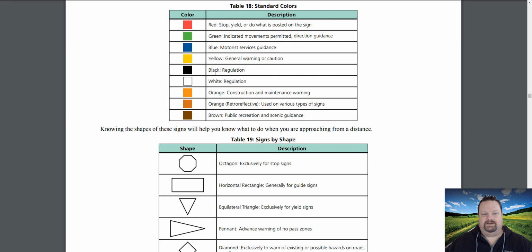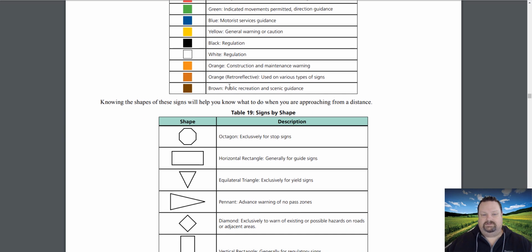Same thing with speed limit. It may be orange, and therefore you got to follow the speed limit, and you're also in a construction zone. Same thing, orange retroreflective is used on various types of signs. Same thing as a construction zone. They mean the same. You can just see them a little bit better under low light conditions.